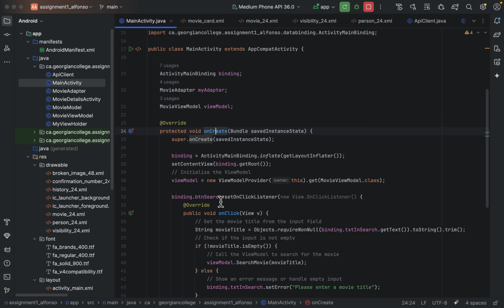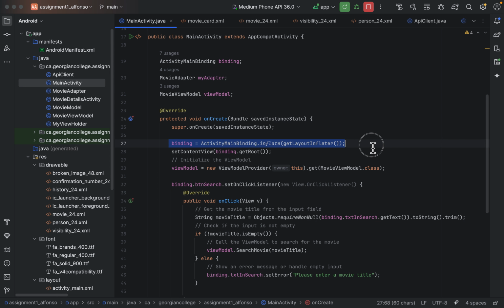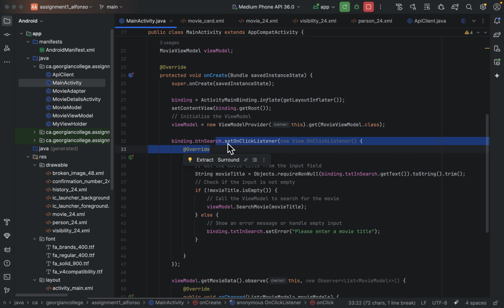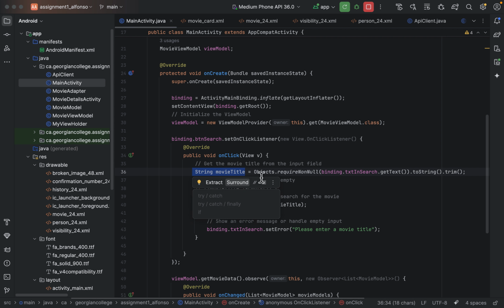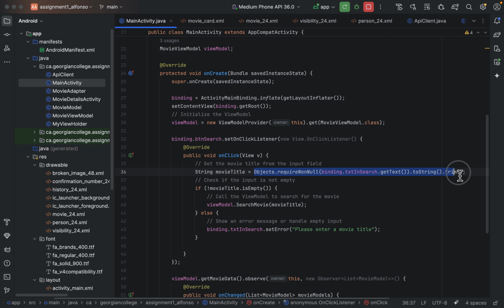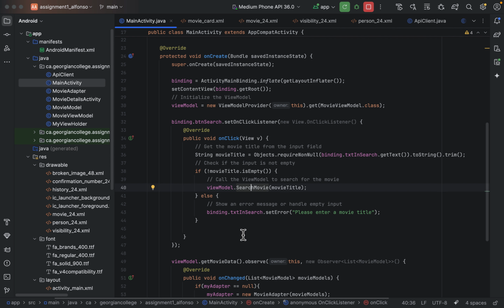Now on my onCreate method, I'm just instantiating my binding and my view model, and here I'm setting my click listener to my button that basically gonna store what is the input of the text input layout. I'm gonna store it in this variable, and I'm gonna pass it to my search movie method that is a method from my view model.